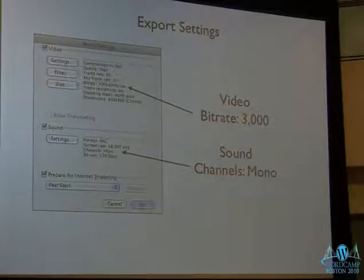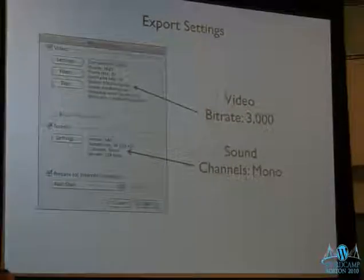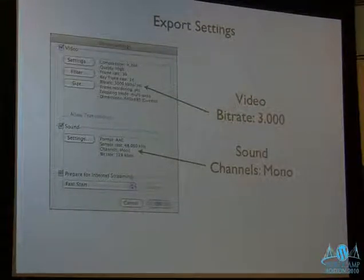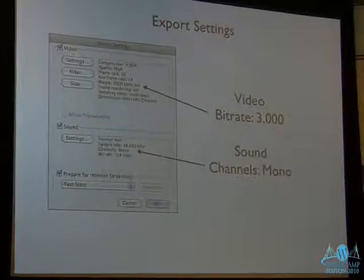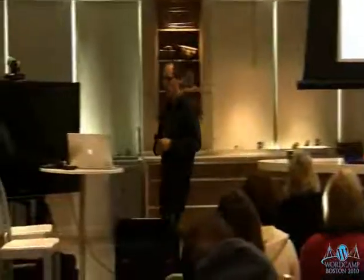For export settings, I use a video bit rate of around 5000 kbps — I originally used 3000, but I've done reports for rocketboom.com which require 5000, and quality has gotten better and better. I export mono audio — it doesn't really matter for the web. When using the Zi8 with the lavalier mic, audio only goes to the right channel. If you export in mono, it plays on both channels, which is what you want.